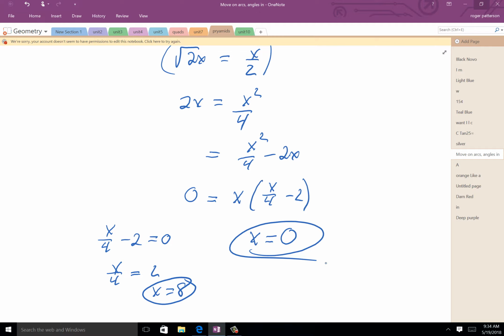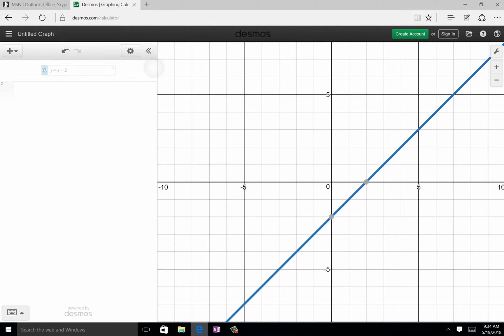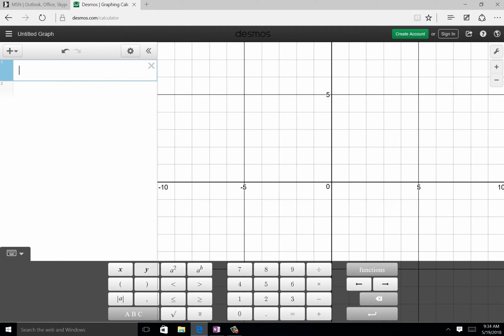So I could go back to the very beginning, plug those in, and see which one isn't going to work. Or I could graph the very beginning and see which solution isn't going to work. Since I've already put in all this time, I think I'm just going to graph them and see what happens. Alright, so I'm going to go back to this and type these in. And I'll go back to that note thing in case you're scrambling at this point.